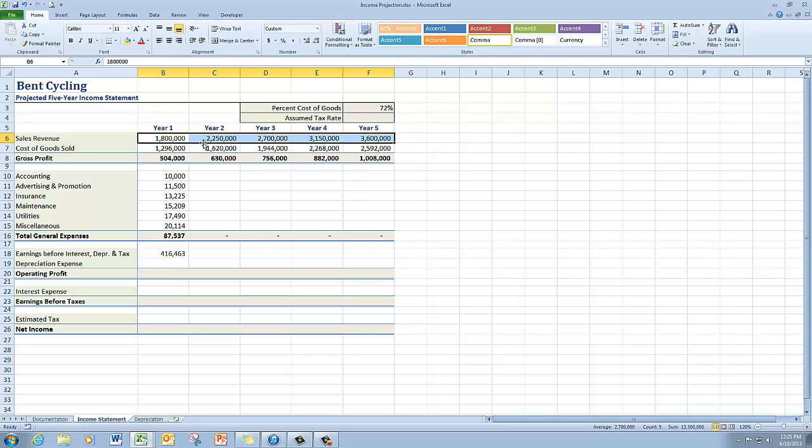In a linear trend, the item that we're projecting grows by a set amount each year. So this is our projected income using a linear trend, and if we plotted that on a chart it would be a straight line. I'm going to go ahead and delete those numbers and demonstrate a growth trend.